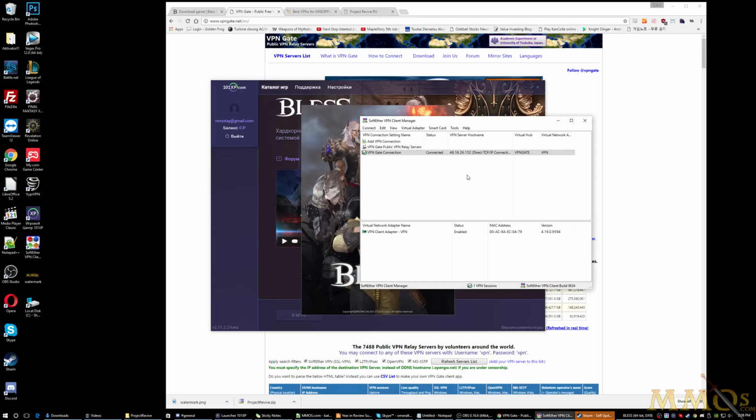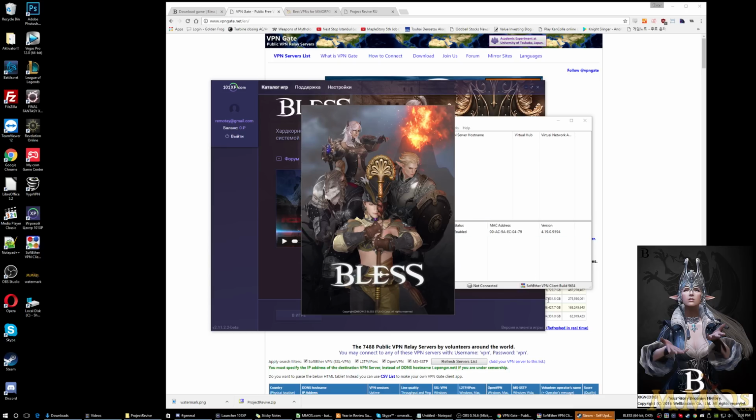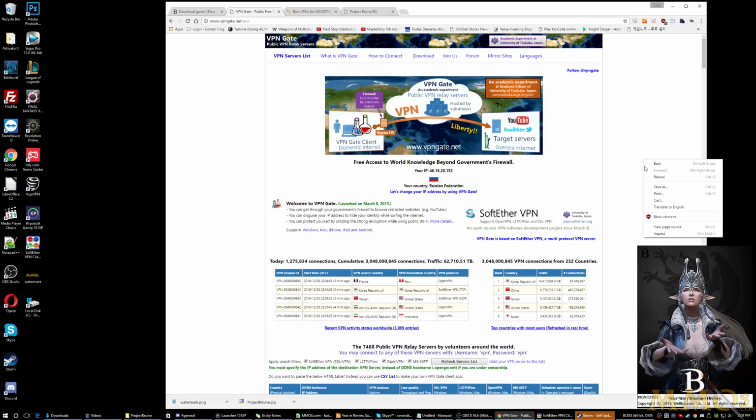You can actually go back over here. You can go and click on your VPN and click disconnect. Disconnect all VPN connections. Yes. Once this screen comes up, you no longer need to be connected to the VPN to keep playing Bless. You only have to have the VPN open when you click on that button and when this logo launches. So now we are off the VPN and we are back on our original internet connection.